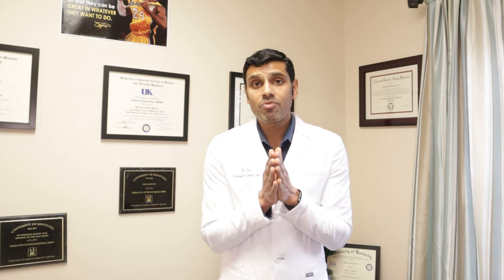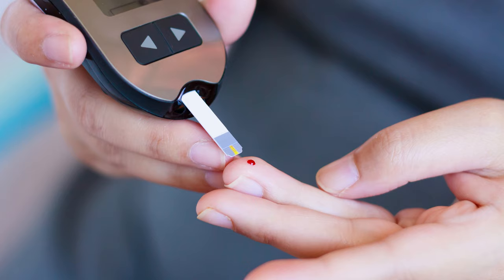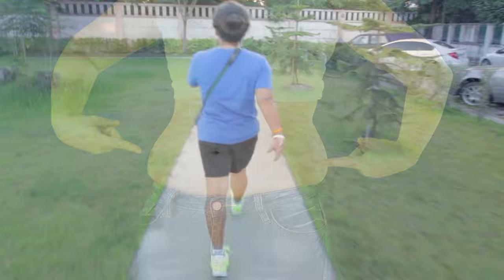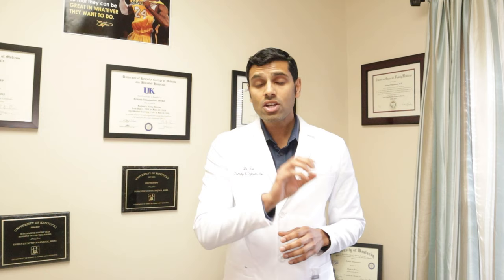Before we dive into the research, I want everyone to understand this key concept: when you're sitting and not doing anything, your body primarily uses fat tissue as a source of energy. Energy derived from blood glucose while sedentary is less than 15%. If you start to move and do some light activities, your body begins to use glucose a little more, while still relying on fat as the predominant source. If you're going for a brisk walk or moderate intensity exercise, almost 50% of energy will come from carbohydrate sources — glycogen stored in your muscle and liver, and directly from blood glucose.